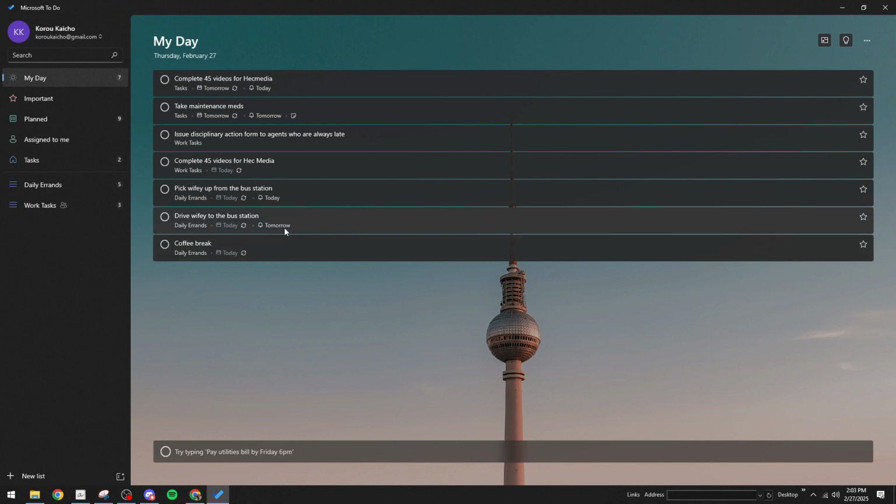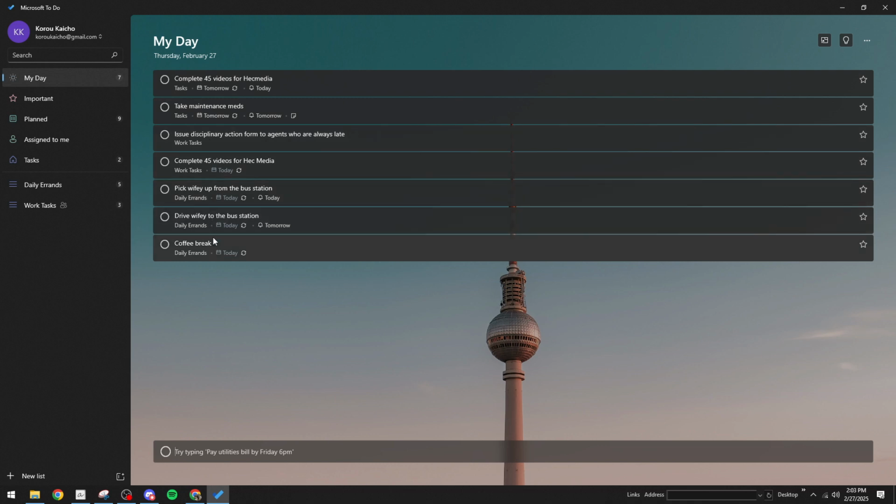Now that you're in, let's focus on the My Day list, which is a fantastic tool that helps you concentrate on what's important each day. Navigate over to the My Day section within the app. This is your personal space where you can see a curated list of tasks due today. It's designed to help you zero in on those critical daily priorities that need your attention.